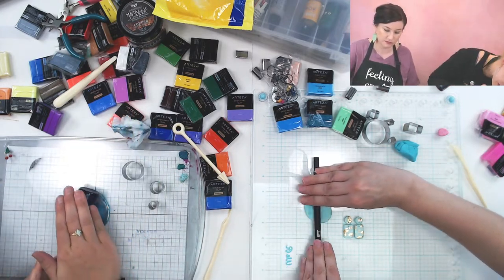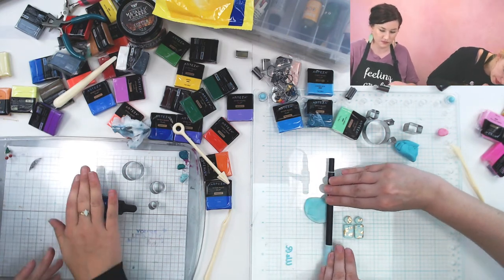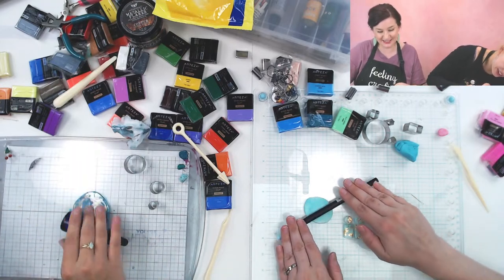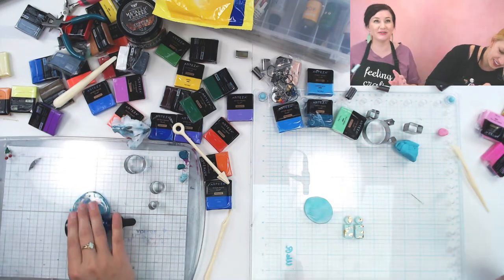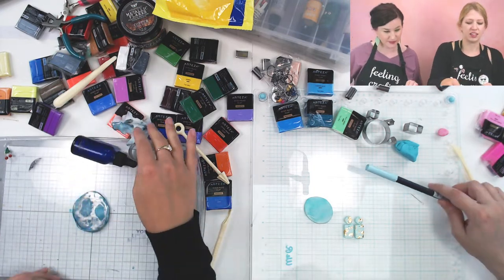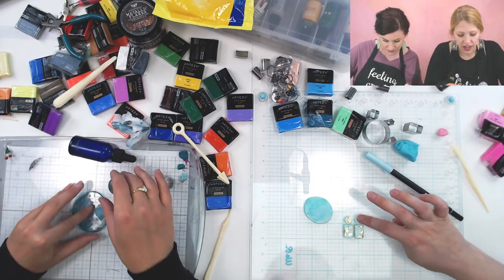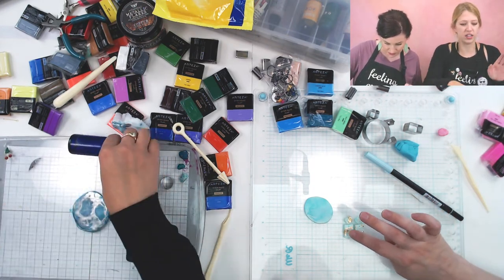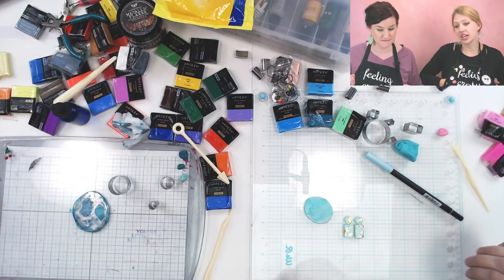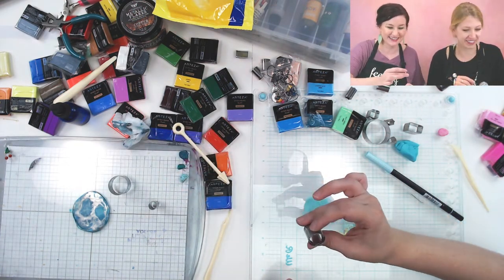Need to roll a little bit more. This is so relaxing. It really is. It's just so fun. Feel like a little kid with Play-Doh, but you're actually making something that you can wear, you know? It's very fun. I got Harper some of this for Christmas last year, and we'll do it together for a bit, and it'll be fun, but then after, I don't know, 20 minutes or so, she's like, okay, I'm done. And then I'll just be sitting there for a few more hours just working with it.